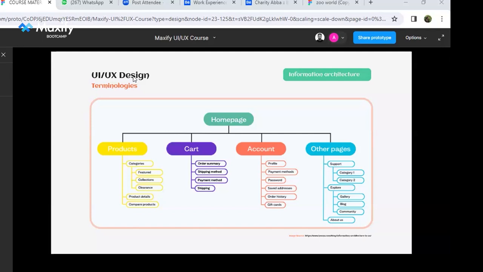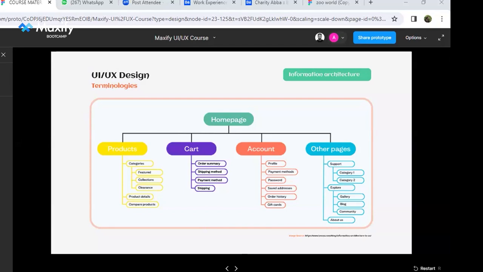So when you're building an app, you have to be conscious of what you're doing. Anything you put on your information architecture must appear on your screens, because some people are so detailed that they will check: this person gave me an information architecture, but I'm not seeing a particular screen. What happened? You don't come and tell your client or your customer that you forgot to put a profile screen, which is the most important part of your design. So you have to be careful to take it step by step.